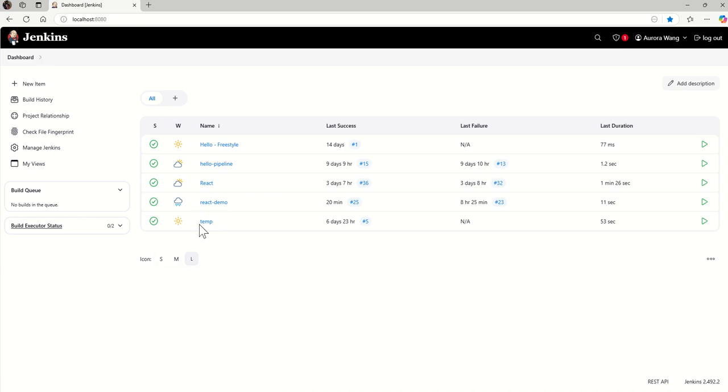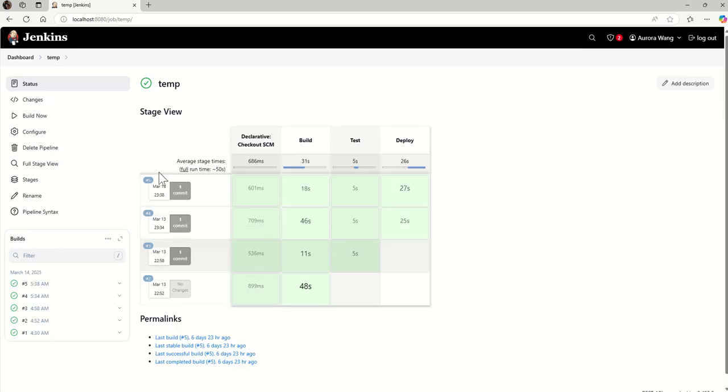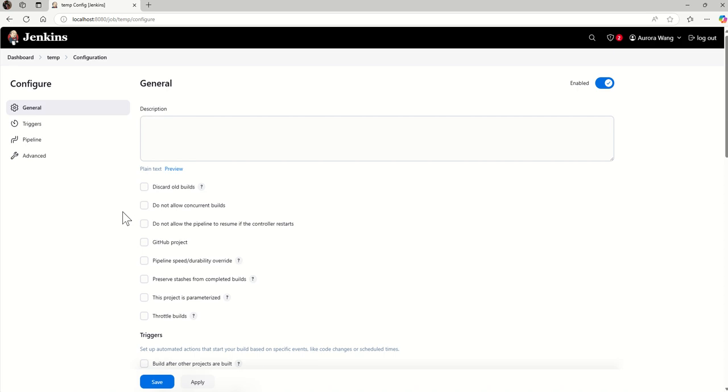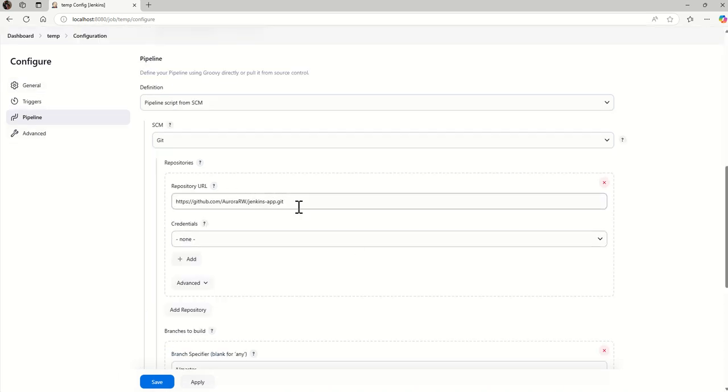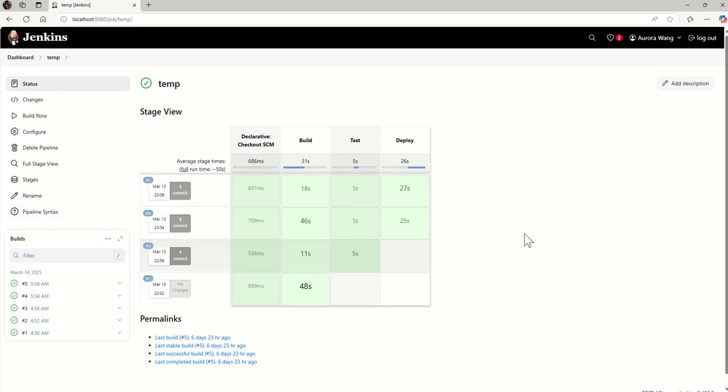In the last recording, I already built this job, and we base on this one. We already set up the configuration and the pipeline. I connected the GitHub repository. What kind of things are here? Oh, I didn't set up the triggers, but anyway I don't want that one. And here I already pushed the Jenkinsfile to GitHub, so I can run it. I can build it now.